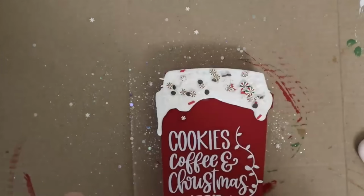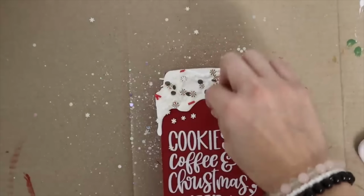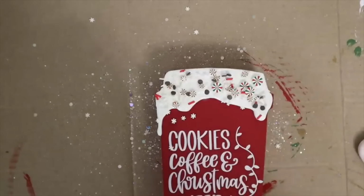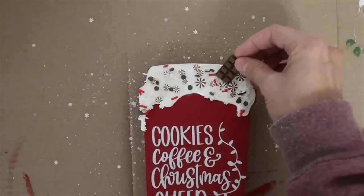So once I added that vinyl decal, I added some more of that puff paint and some sprinkles, and I did add some faux little chocolate bars, and these are from Amazon.